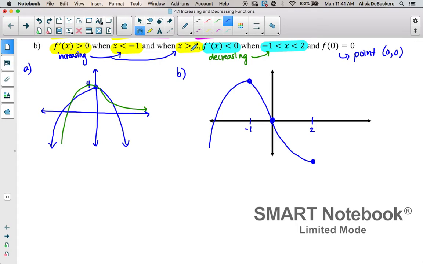And then it tells me now your graph is going to start increasing because the derivative value is positive. Remember that the derivative tells me the slope of the graph. So this makes sense. When the slopes are positive, I'm going to see an increase on my graph. So positive slope, positive slope, positive slope until I get to -1. And then I start getting a negative slope here of my tangent. And then again, after 2, another positive slope. I don't know how high or how low these points are. This is still a bit of a mystery, and we're going to work towards that by the end of this unit.